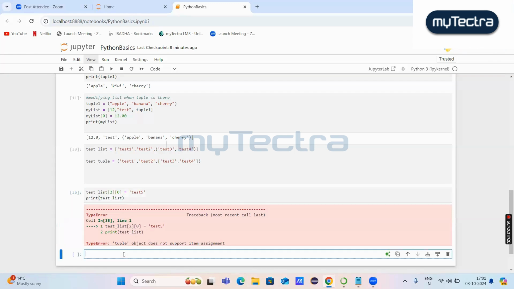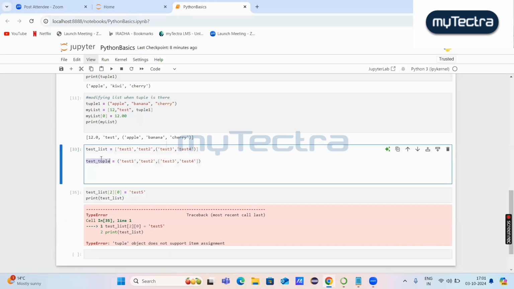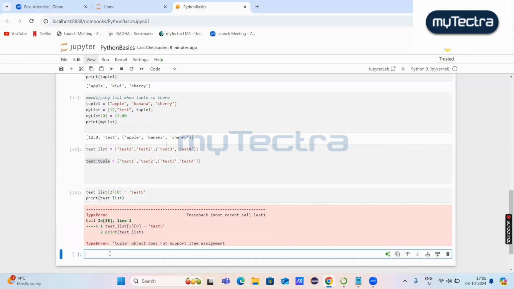I'll put it in another cell. No problem. Keep the tuple variable there. Test only. Do the assignment here. Same way, same tuple list. It works the very same.